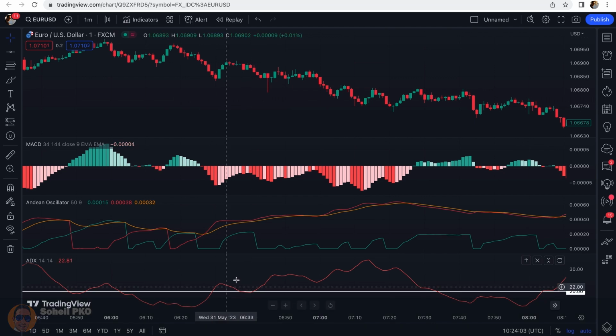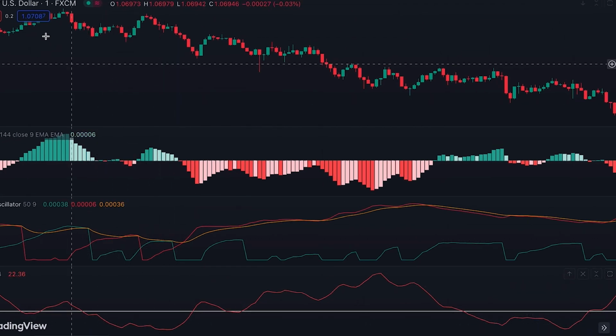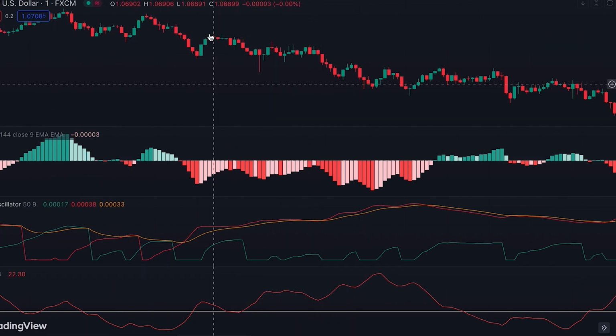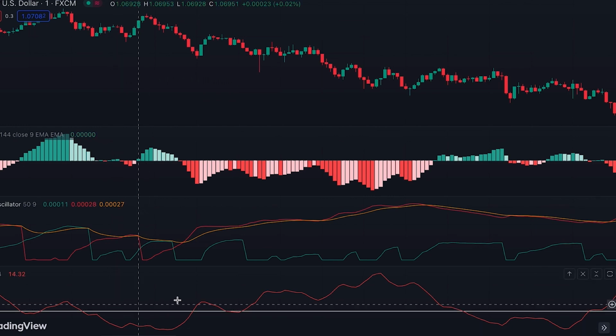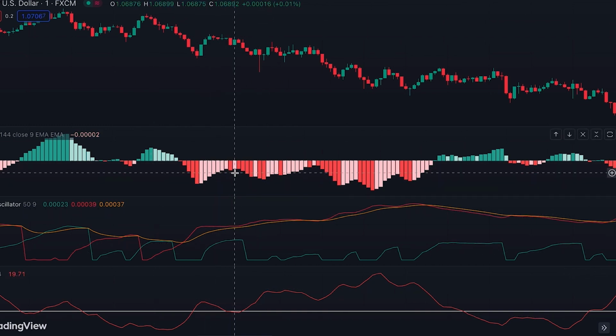If you're familiar with ADX, you know that when the ADX line is below 20, it shows that the market is not trending, and when it's above 20, it shows that the market is trending. In this strategy, we try to catch these moments when the market starts advancing or declining after a period of being flat. To discover when the momentum is increasing and a trend is forming, we use the Andean oscillator, and we also use MACD to confirm that we are in the direction of the longer term trend.